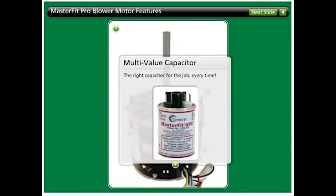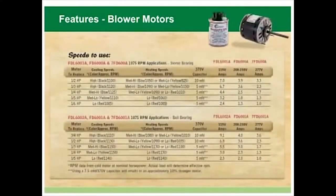The MasterFit Pro includes a multi-value capacitor in every box. The contractor will have the correct capacitor at the job site every time. Our product bulletin 6000E makes selection a snap. Just match the correct color leads with the required capacitor value to provide the correct horsepower. Remember, the multi-value capacitor is included right in the box.